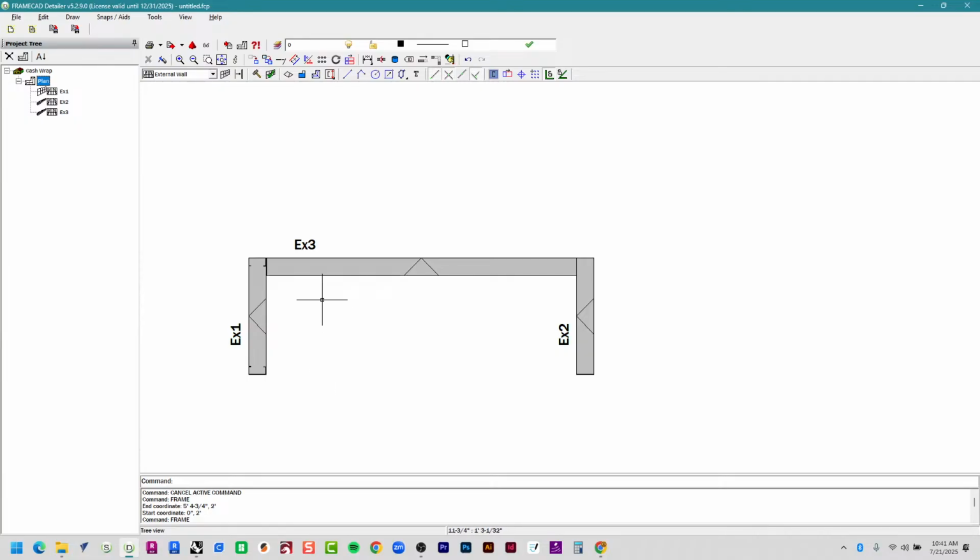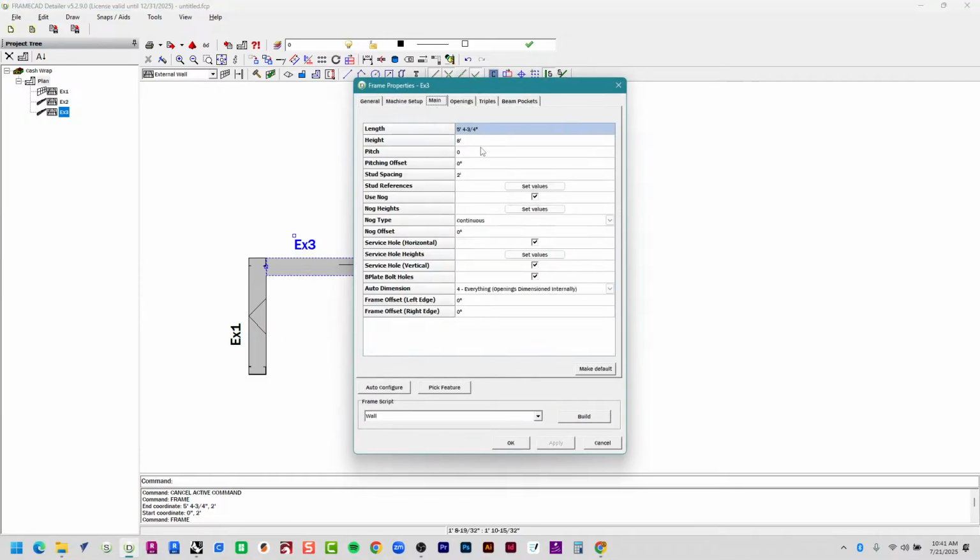So now let's go ahead and build EX3. I'm going to select EX3 by left-clicking it. I'm going to right-click it, go to Properties. I'm going to go to Main. I'm going to change the height from 8 feet to 2 apostrophe 7 dash 3/4 quotation mark, 2'7 3/4 of an inch.